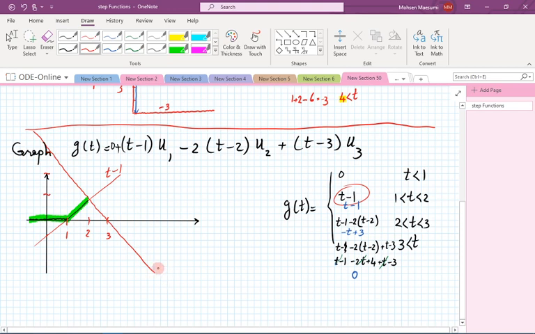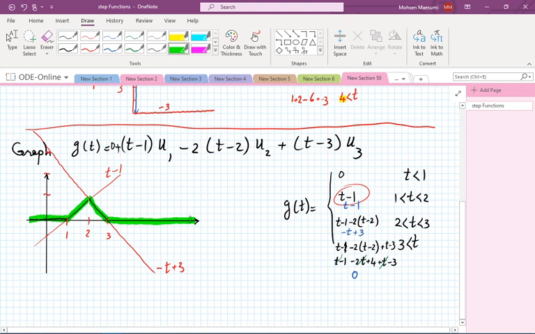Okay, so this is the graph of minus t plus 3. But again, is the whole thing relevant to us? No, it's only relevant from 2 to 3, and it's this piece of this picture that's part of our puzzle. The rest of it, I just drew it so that I see where the whole thing is. After time 3, it's very easy, it's just 0. So our picture goes like this.